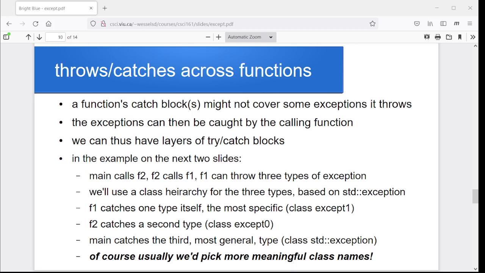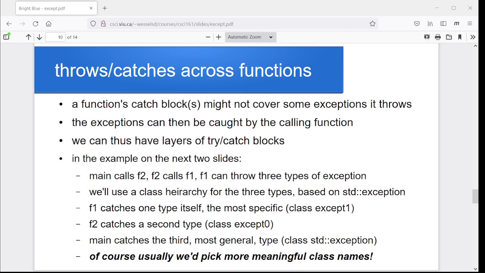So if we're deriving from the STD exception class, what we would quite often do is say, well, I'm going to derive this from that STD exception. And then in my main routine, let's actually do that here. So I could say I want this to be based on that public STD exception class. So I should include exception. And in my main routine, I'll throw in one more outer layer here.